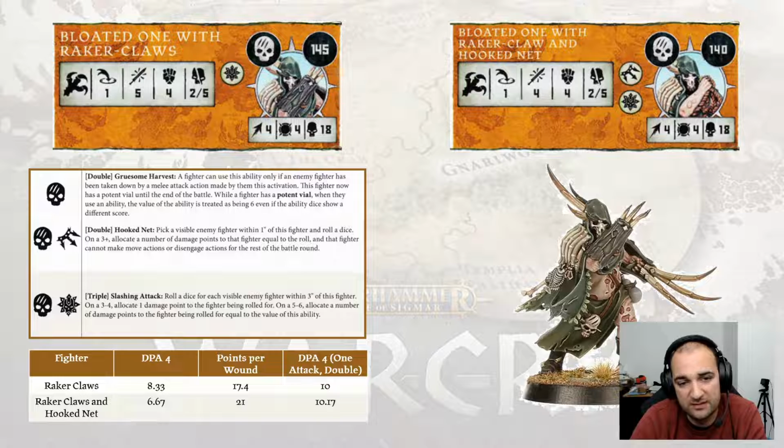Looking at nets versus Onslaught, so if you've got your Bloated One with Raker Claw and Hooked Net, which ability are you going to use? So if you only get to attack once, like I've said, net as an extra attack that always hits on 3s, doing 3 to 6 damage, is always better than your normal attacks, so you always want to use your nets if you only ever get to attack once. When you're attacking twice, you always want to Onslaught over using your nets, unless you're winning on 5s, in which case nets are actually the better option.